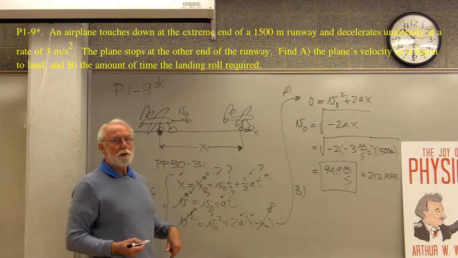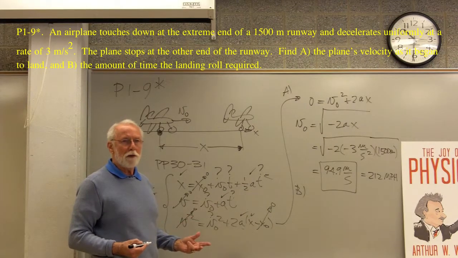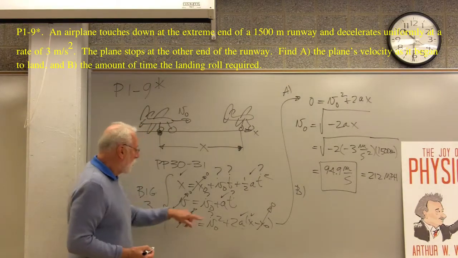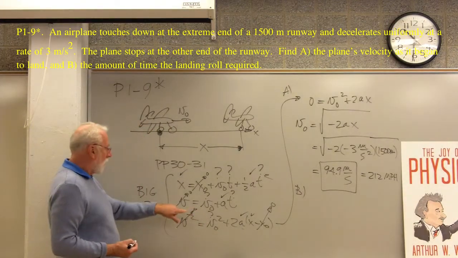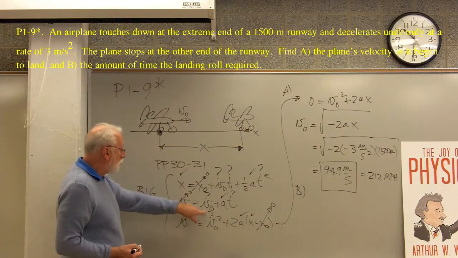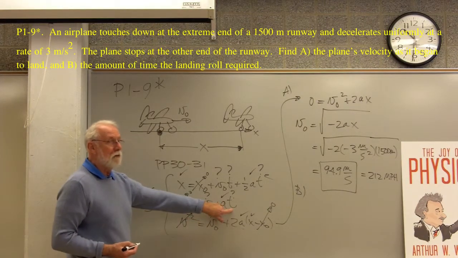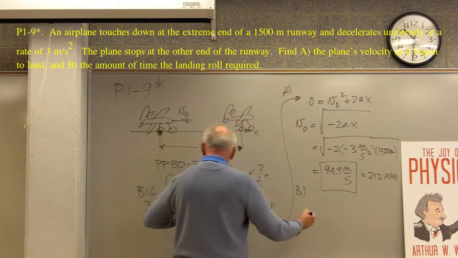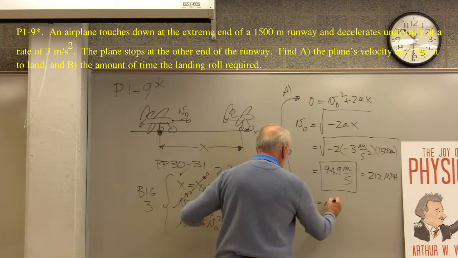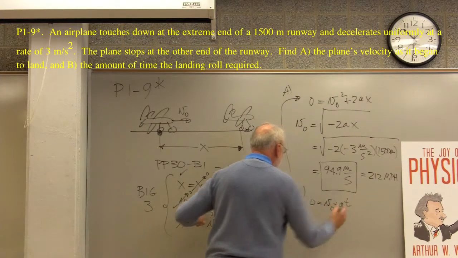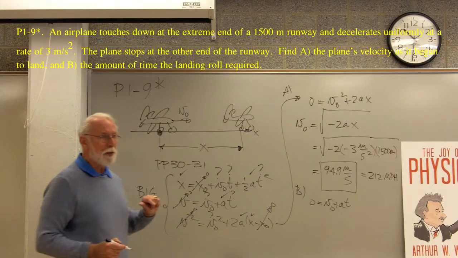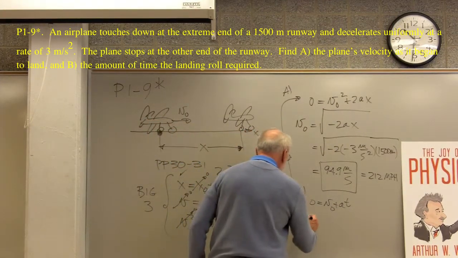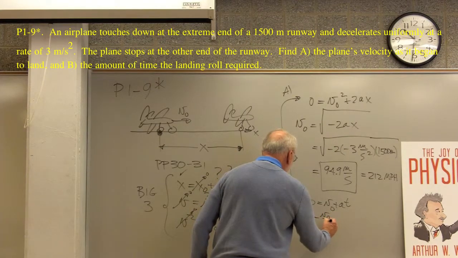So do you like equations that have squares in them? What do they call those? Quadratics, right? Do you like quadratics? Not so much, especially if you can find it easier. Look at this one. This one has V0, which we now know, and then T, this only has one unknown. So we're going to use this equation right here. And we'll transpose it and say 0 equals V0 plus AT. Great. Now we've transposed that equation. And so we'll solve it now for T, because that's our unknown. T equals minus V0 over A.